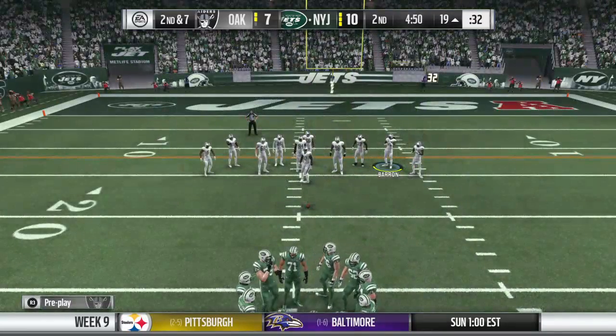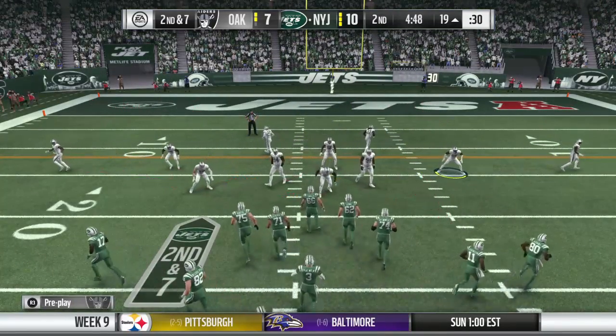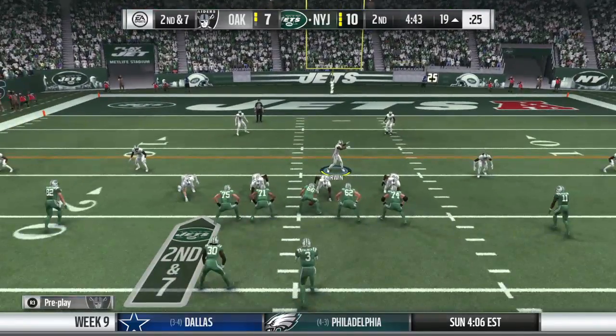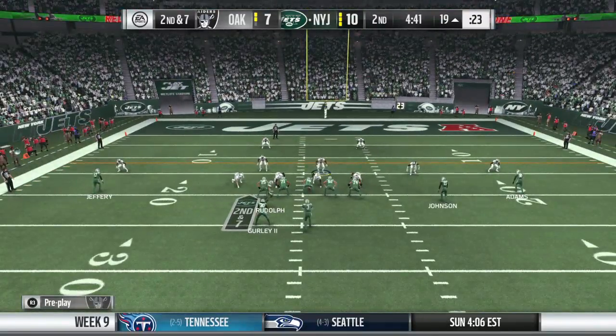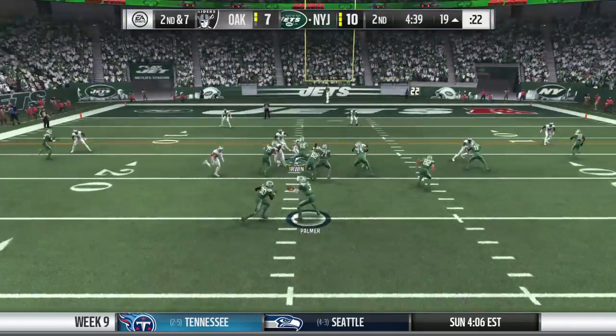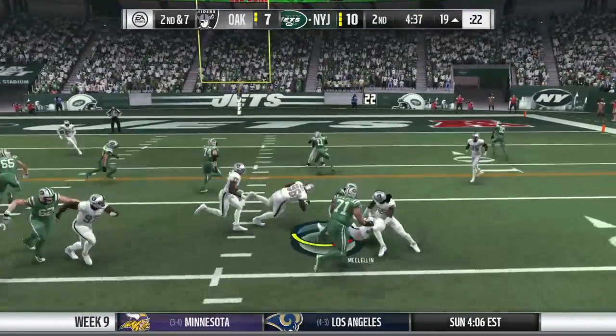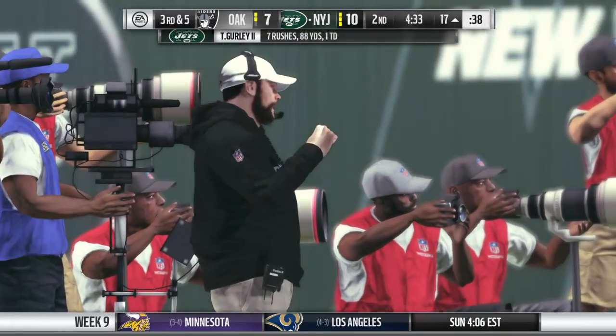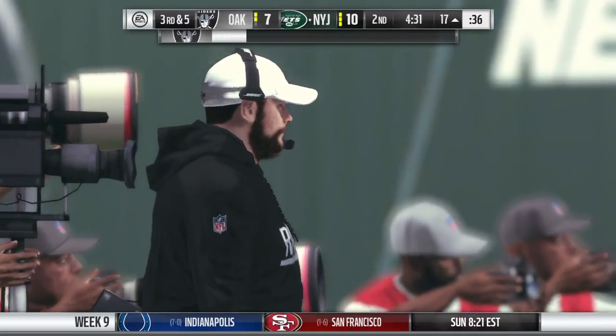And here comes play number 6 on this drive. Again, they run with Gurley. And he'll get this one down to about the 17. Call it a gain of a couple, and that's going to leave him with a 3rd and about 5.